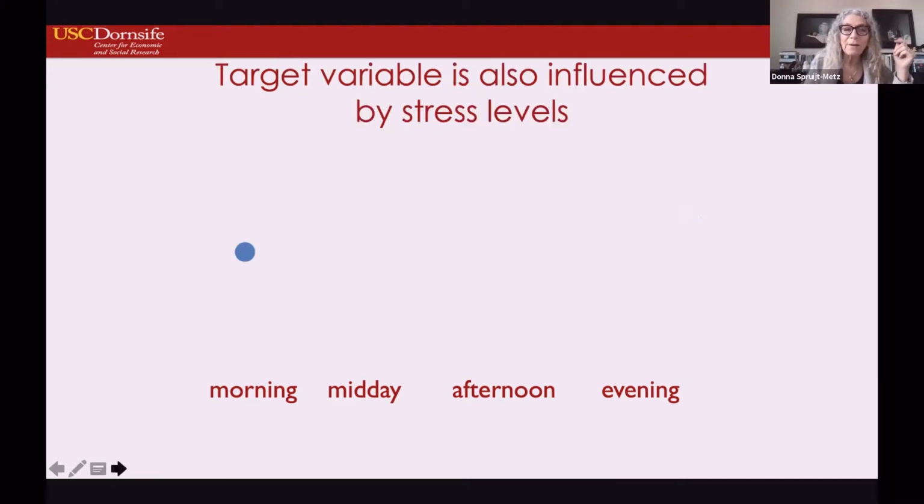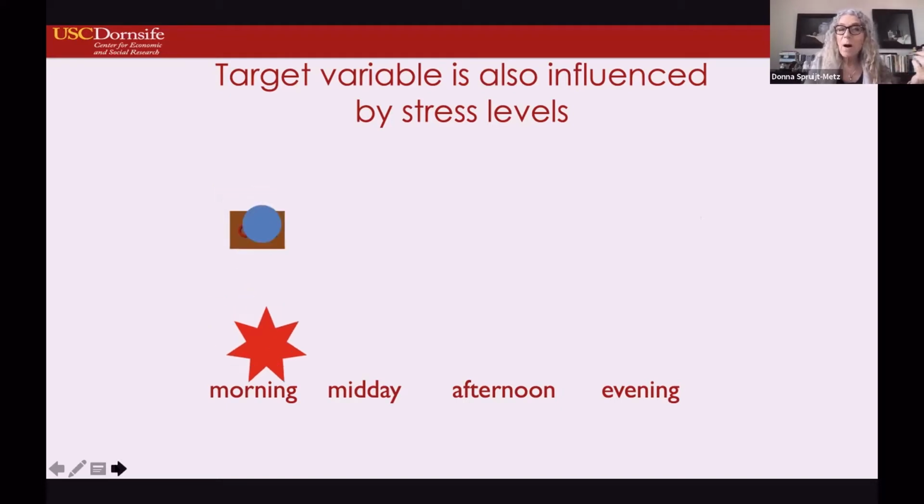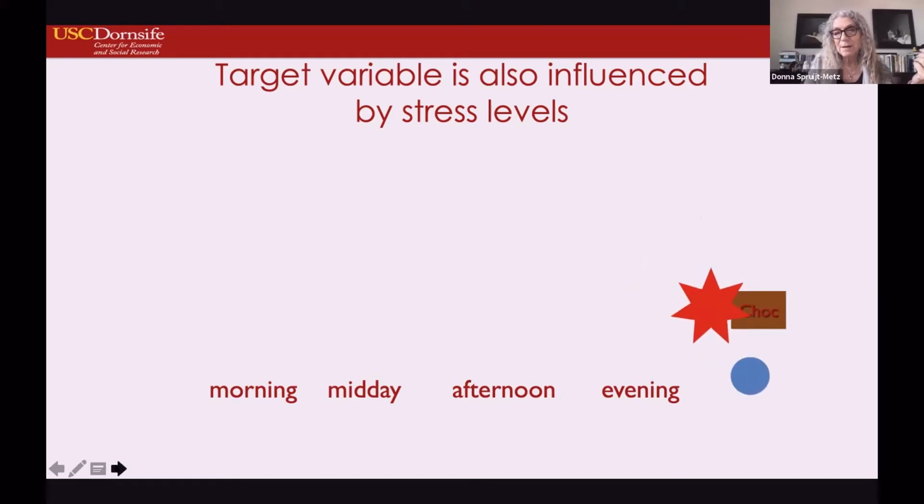All right, let's add another variable. Let's add stress. My, at least, ability to stay away from chocolate is definitely influenced by stress. The more stress, the more chocolate. Would you agree? All right, so all of these variables vary throughout the day, okay? This particular evening, I don't care so much about chocolate, but I'm a little bit stressed and chocolate is right near me, not that far. I don't have to go to the next room. I don't know. Am I going to eat chocolate? It's a toss-up. I might.